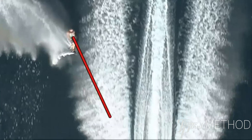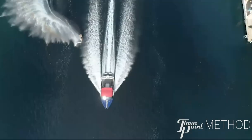So I hope, if nothing else, people can take that away from this session: you want your feet, you want your ski slightly behind the rope, and slightly not between you and the boat, but slightly behind you and the boat on the way into the wakes. You want to be stacked over your feet, and that means your feet have to be behind the rope going into the wakes. And that's what the best skiers in the world do.